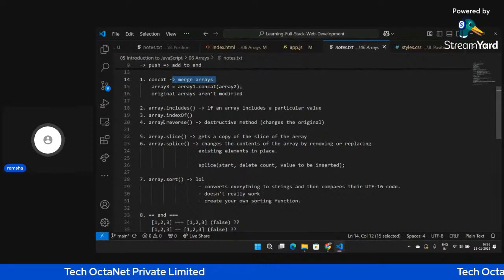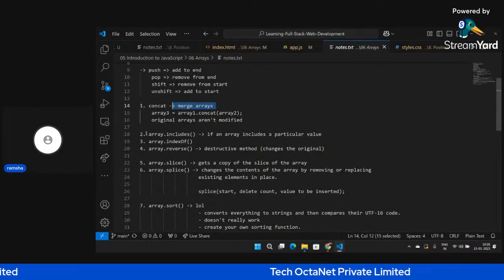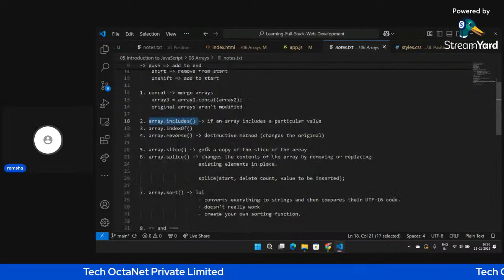I can also check for array methods. There are a lot of methods that we have in arrays. Let's suppose I use array dot includes, which will check if the array has a particular value or not.